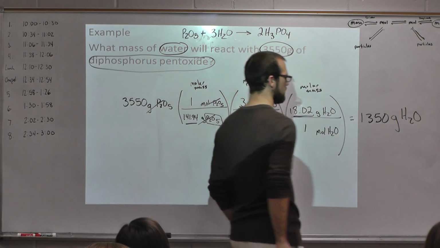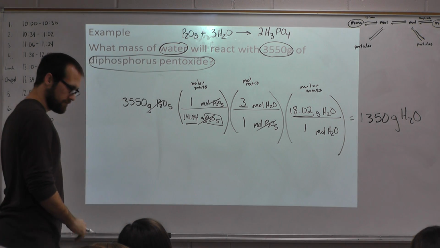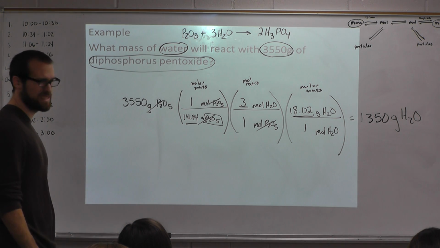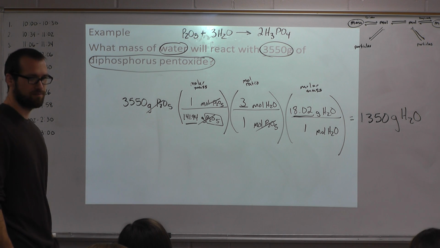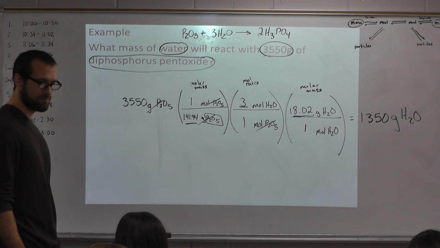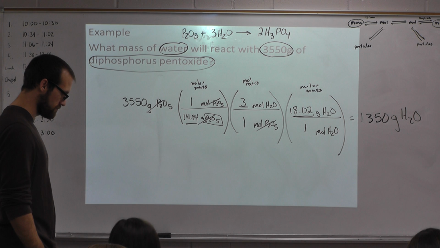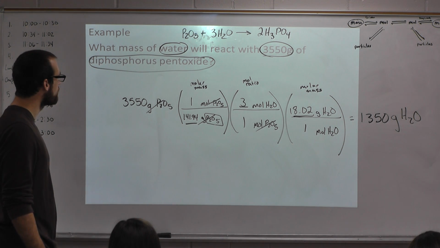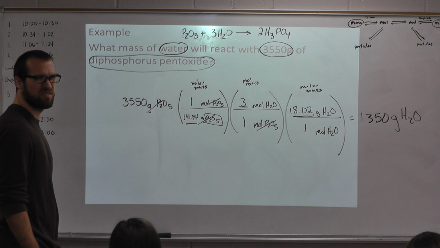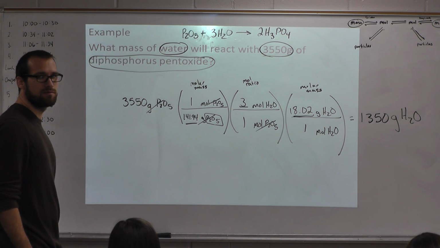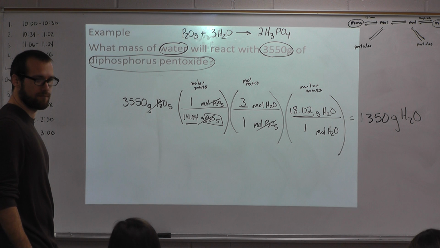I got 1,333. Got it. Well, 2 sig figs, 3 sig figs, excuse me. You're wrong. That's what I got. You got 1350? We got around 1352. Oh, not six. I must have typed it in.